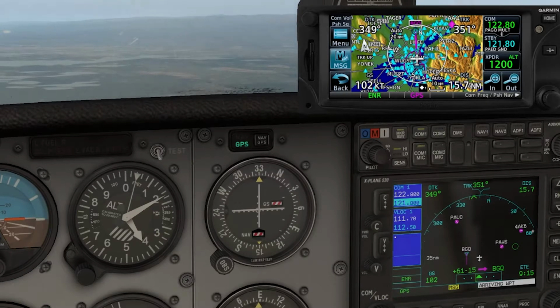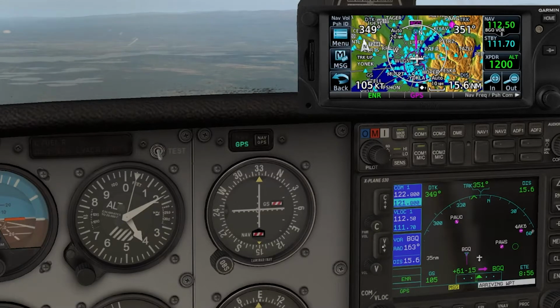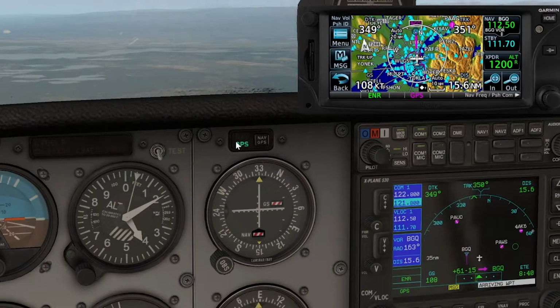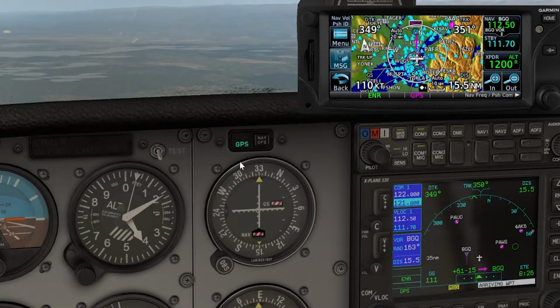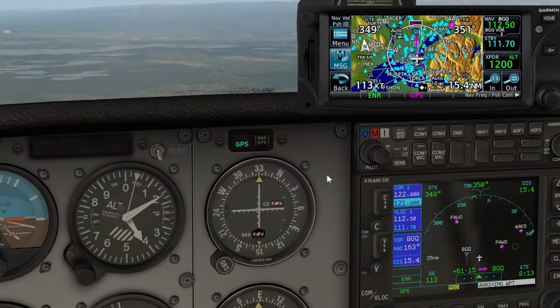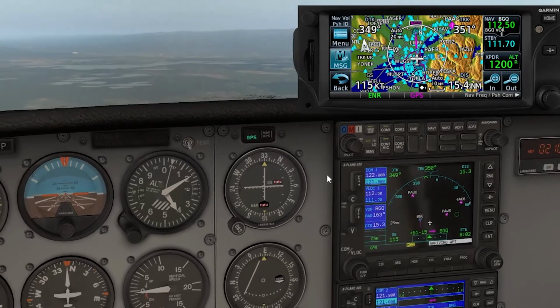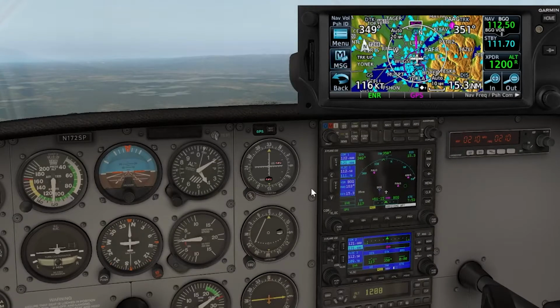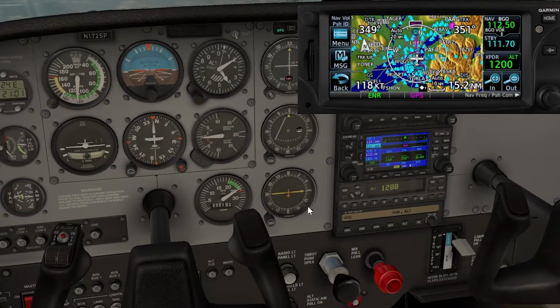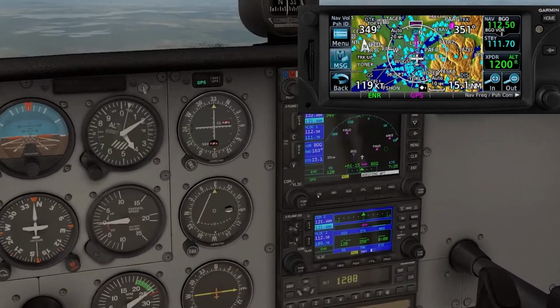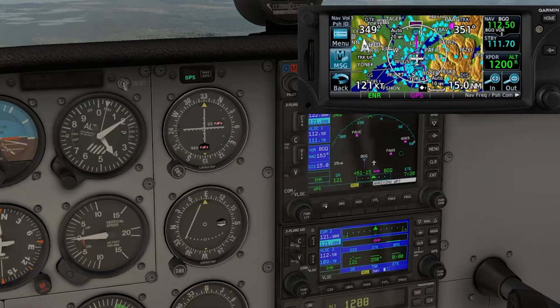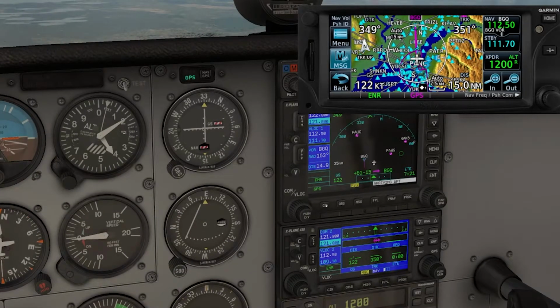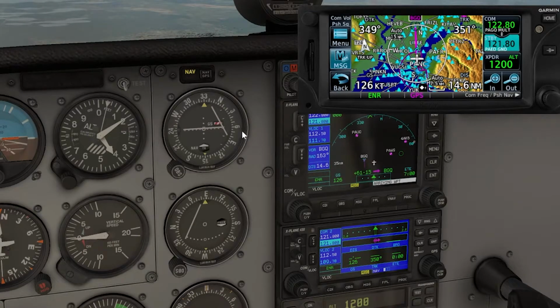VLOC, so 122.5, so we'll switch that over. And you've got to double check if you've got a system where it's paired with the GPS versus VOR, you need to flick the switch. Usually there's a CDI switch right here. I don't know why it's not sticking to it. There you go. That's weird.